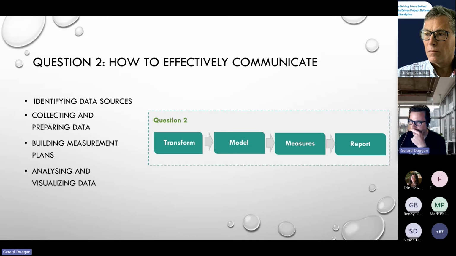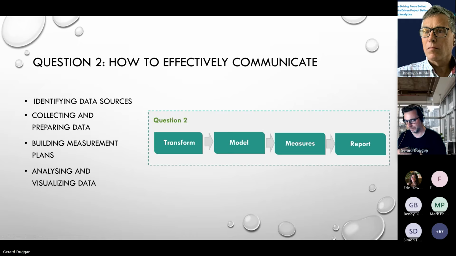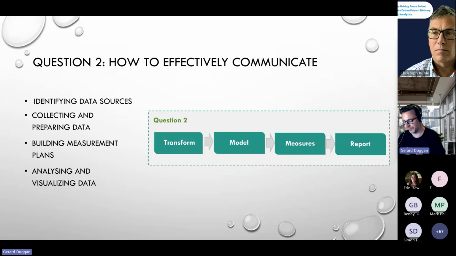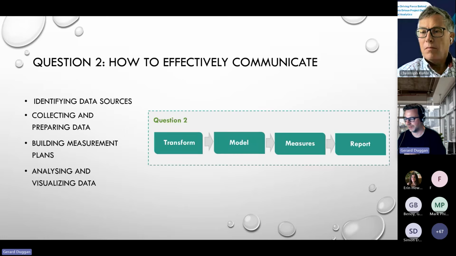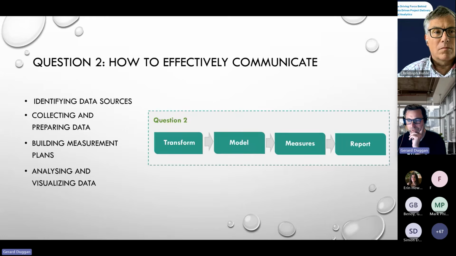And then if we consider this, we have our transformation, model and measures. These are things that most end users don't see, even though they're a very important part of the process. The real piece that your end user will see is actually just the report. And the development of a report could be discussed for hours in its own right, including developing prototypes and themes and visuals, etc. I'll look at that in the next few slides.